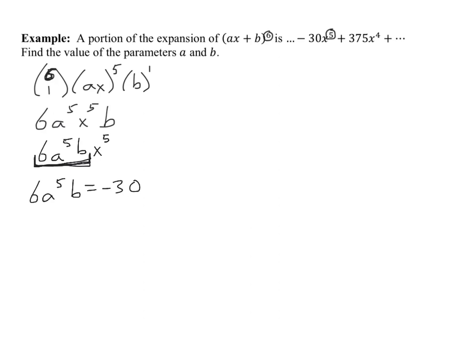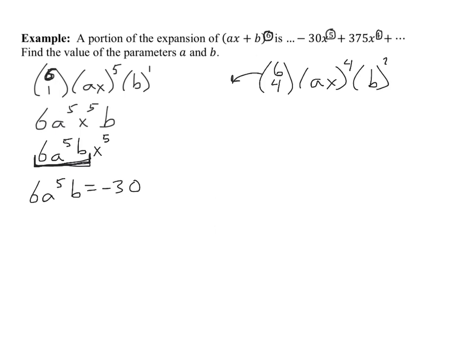If you haven't done the other one on your own, again, pause the video, give yourself a chance to try this. For the other one, I'm going to be looking at the x to the fourth term. So I'm going to have the combinatorial coefficient, ax to the fourth, and that means that b this time is going to be squared. The combinatorial coefficient is 6, again 6 because of that, and then you've got a 4 for the bottom of the combinatorial coefficient.